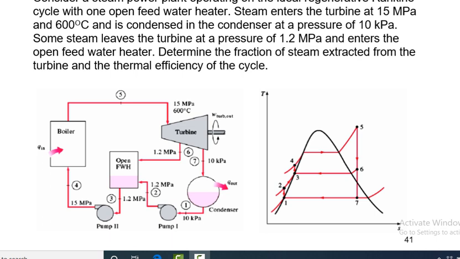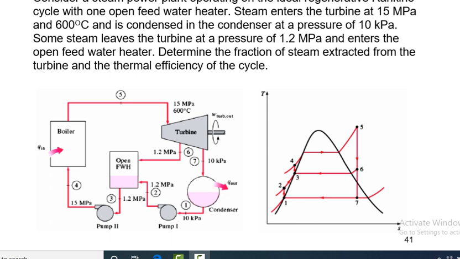That means again you go to the diagram. In this section what happens? In the boiler section the heat is added, the temperature of the water increases, and then steam is generated in the boiler, and the steam enters the turbine section. In the turbine section the work is done, and then the steam enters the condenser section, and then the feed water system.